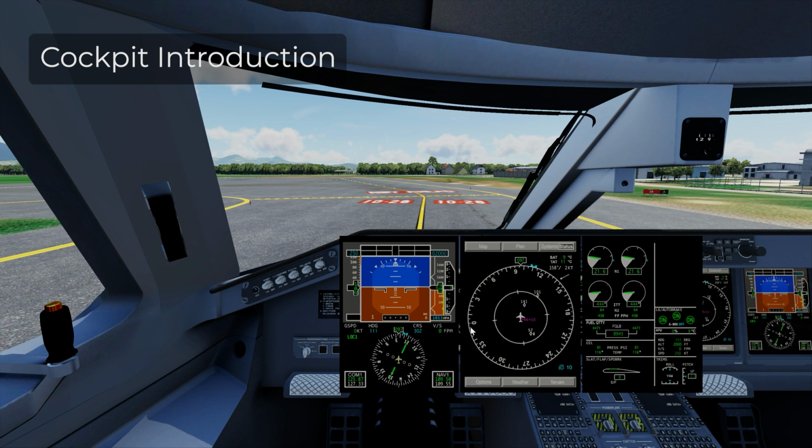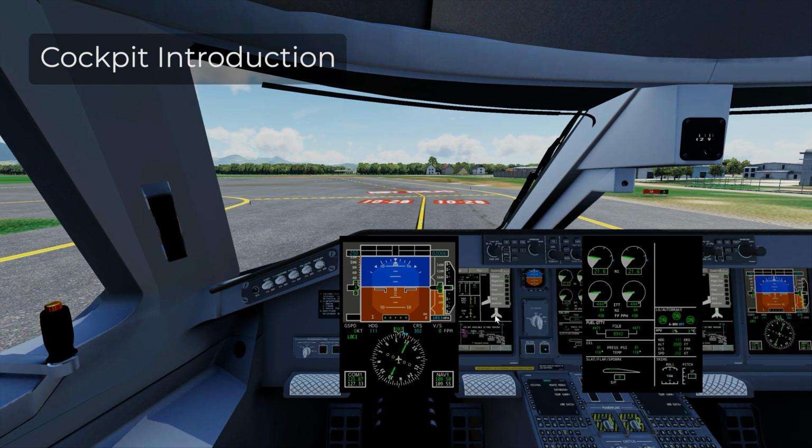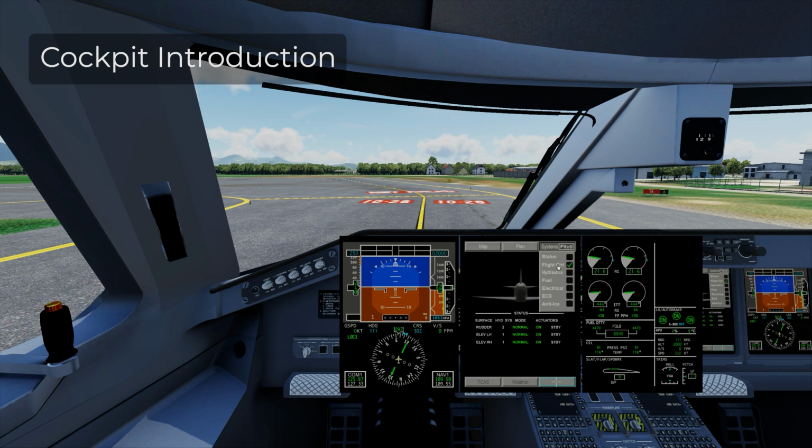Also, the MFD would have a whole section here with the VSD, which is the vertical situation profile, which you can see here. However, this is just a static version of it to show you what it would look like. And you can go through all the synoptic pages. So this one shows you the control surfaces and deflections, the hydraulics, fuel, electrical system.